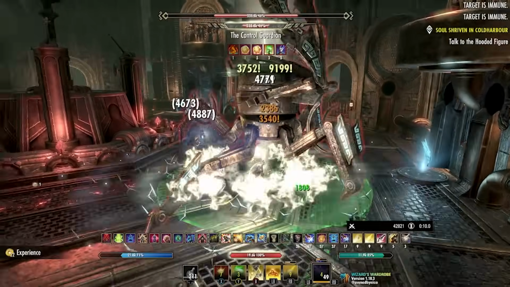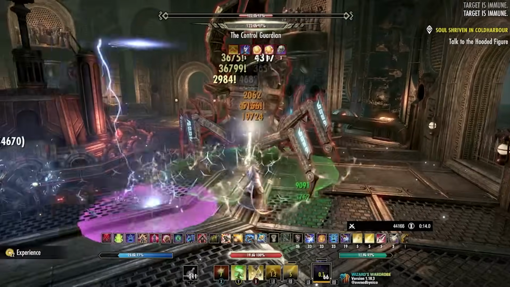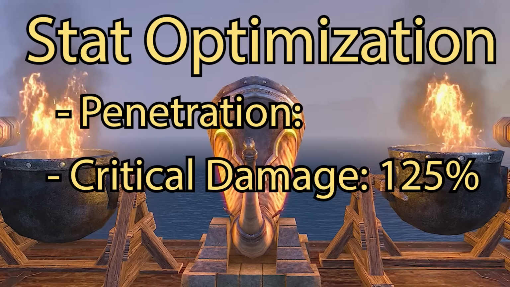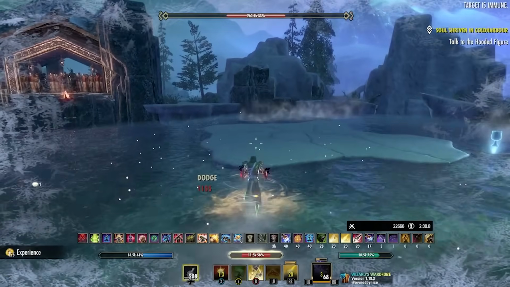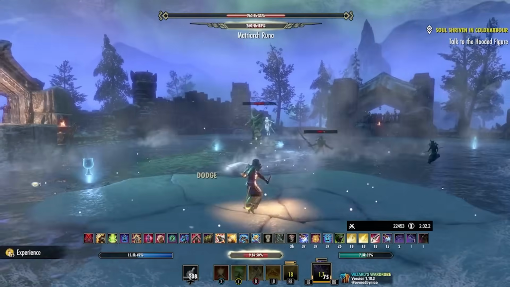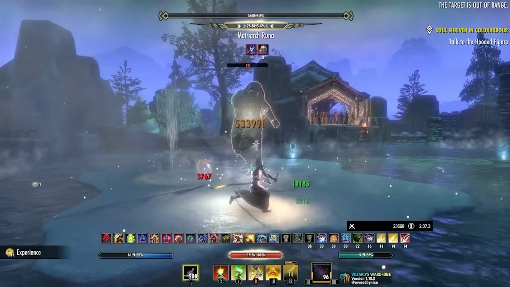bit more ambiguous. Every enemy in the game has an armor value, and penetration measures how much of that armor you ignore, resulting in a direct increase in your DPS. 12 and 4-man enemies all have 18,200 armor, and enemies in solo content vary pretty dramatically, maxing out at up to that 18,200 pen value, and this is something that the solo builds are optimized around.